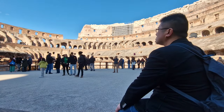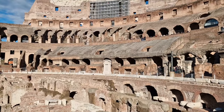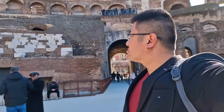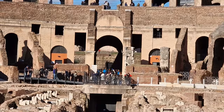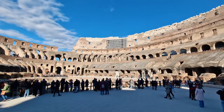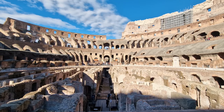Spend some time whilst you're on the arena floor to sit down and just soak it all in. This place is pretty amazing and you probably won't come across anything else like this in your life. It's also one of the three best spots that you'll get photos and videos. So if you want that picture-perfect snap, wait till the middle goes quiet and you've got the perfect spot right here.